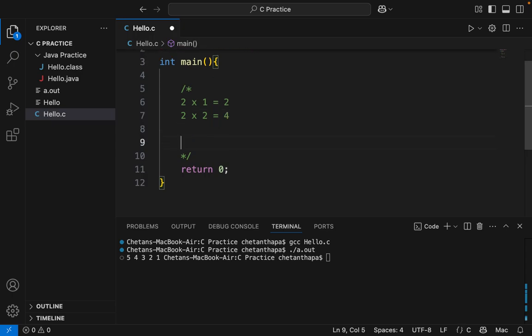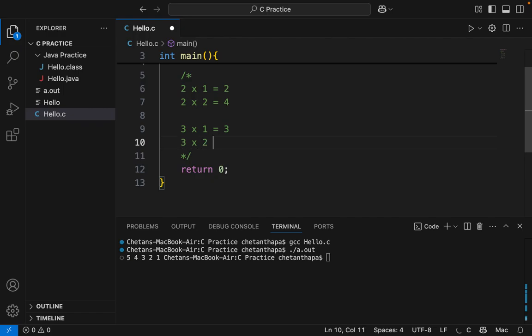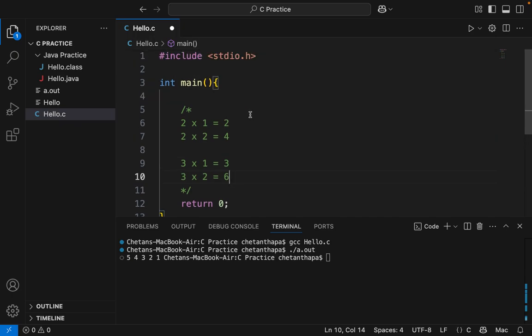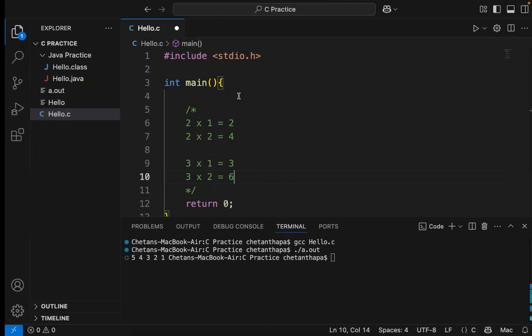Similarly, we also need to make a program for 3, like 3 into 1 is equal to 3, 3 into 2 is equal to 6, till 10. So how will we make this program?